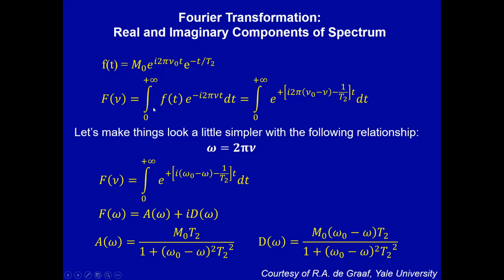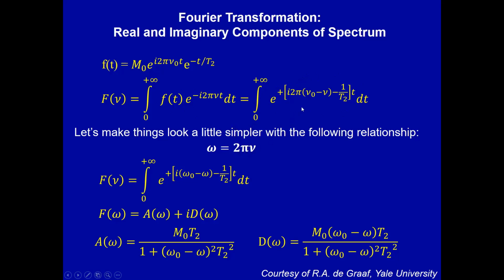So if our signal doesn't start at minus infinity, we open the receiver and this signal starts at time 0 and goes to infinity if we could leave the receiver open that long, and if we had some signal persisting that long. So here's the original function. We're going to do a Fourier transform on it. When we put those together, here is what the full function looks like.